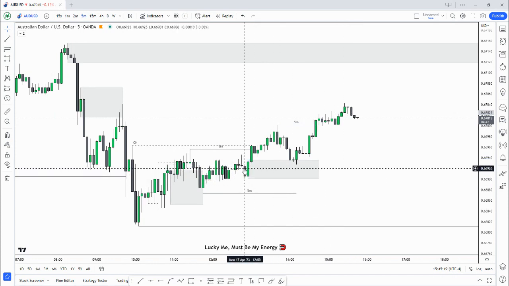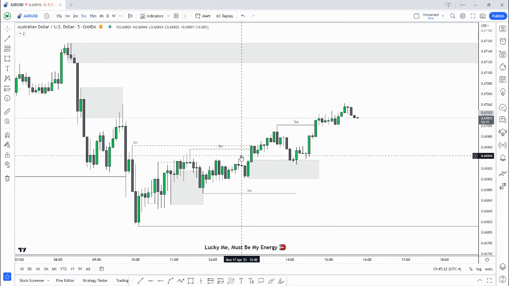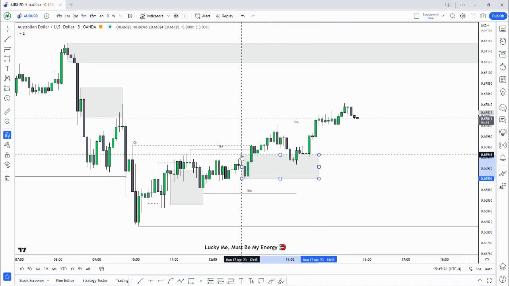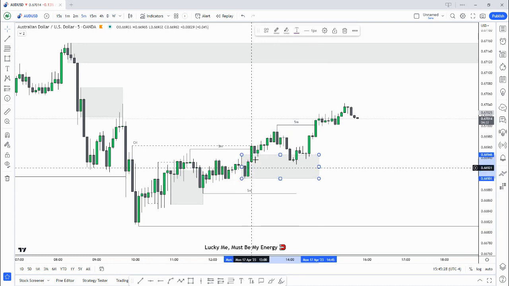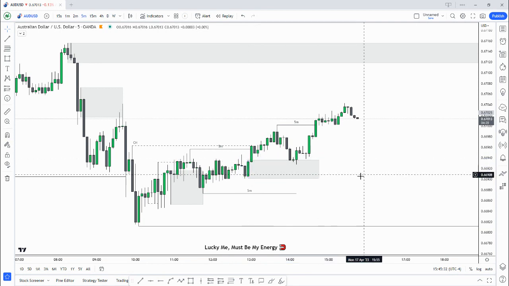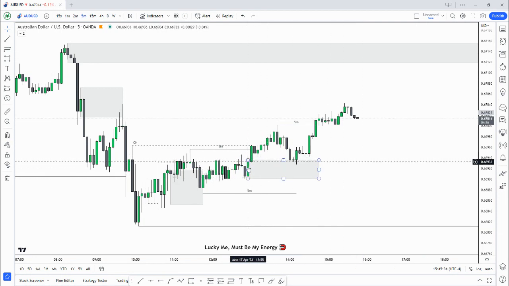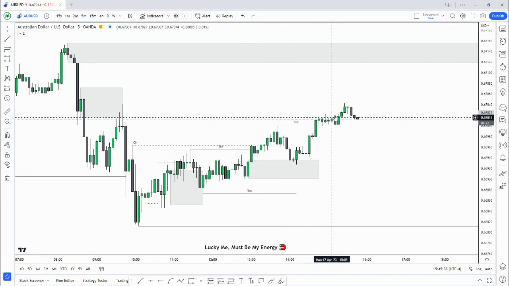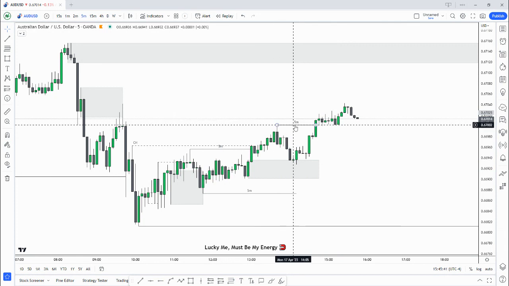However, for me, something like this, I know in the back of my head that all in all, it's from this candle down that is the demand zone that's created. So yeah, it just depends on how you mark up your demand zones. But for this example, I'm just going to use this candle because we can see price comes back, mitigates that, and then moves away and causes that break of structure.